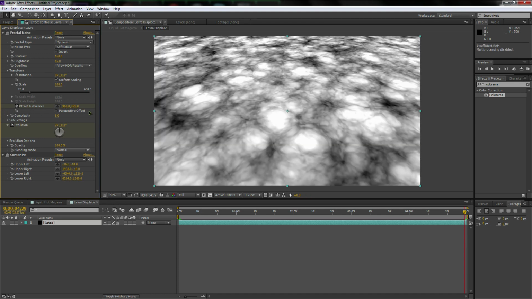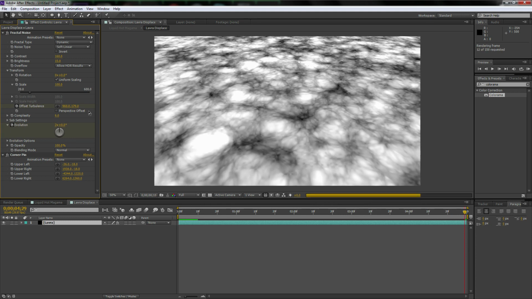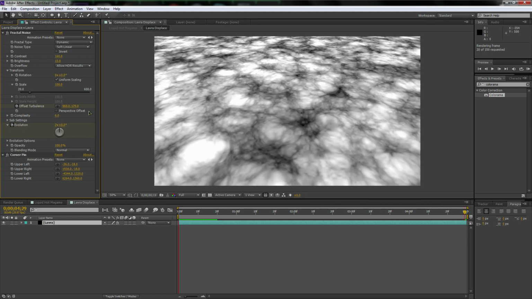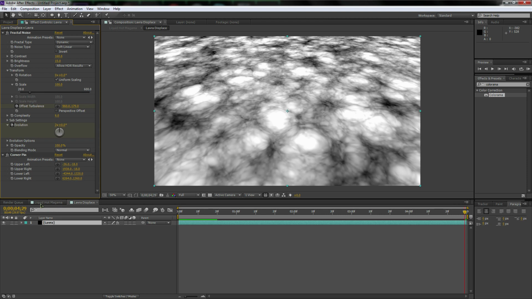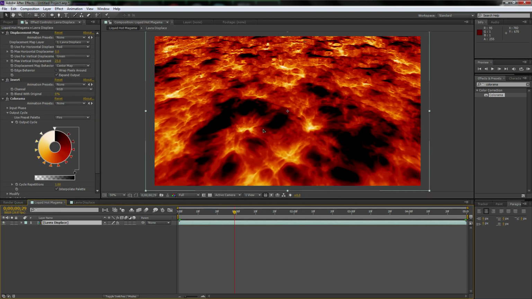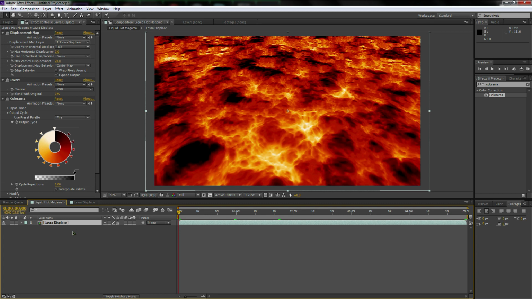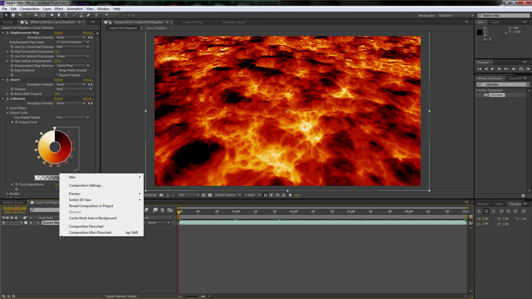Oh, 179 because 180 was too popular. I'm a hipster. So yeah, now it's flowing away from me and I love it. So that's what I was going for. So now we can go back to our 3D version of it. And now the lava's flowing away from us. It looks 3D and it's cooking. And it doesn't look like pizza. It's so cool. All right, so now let's just make it look even more sexy.